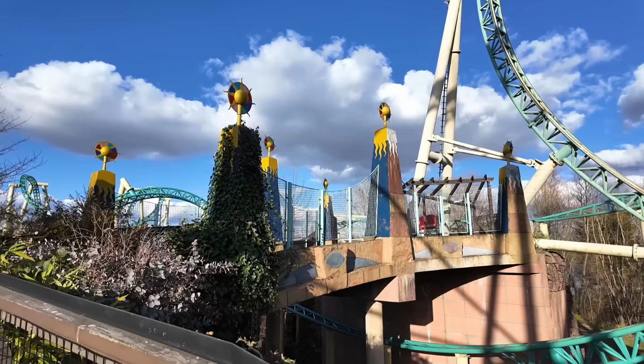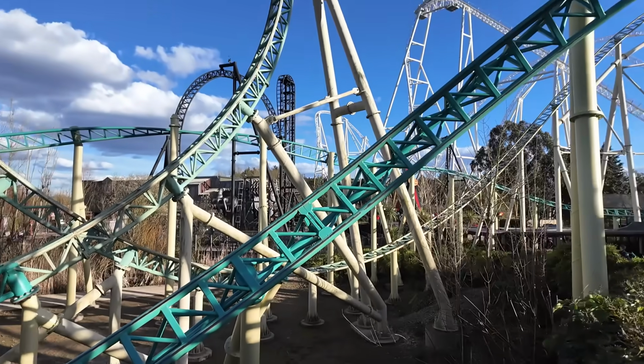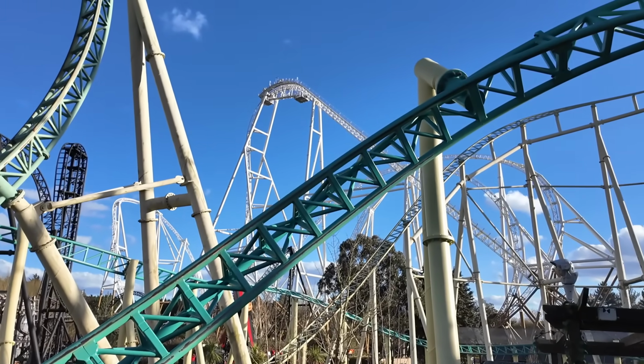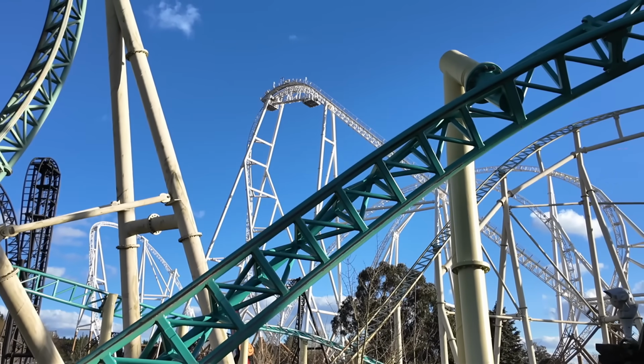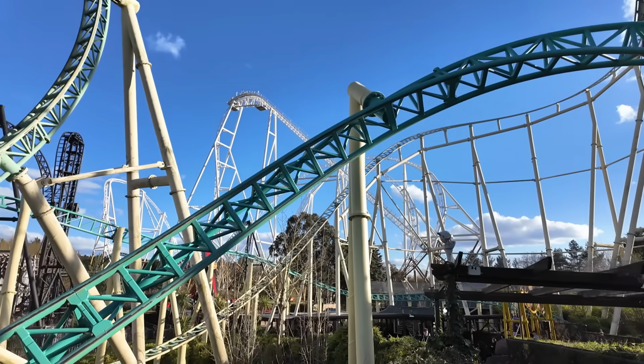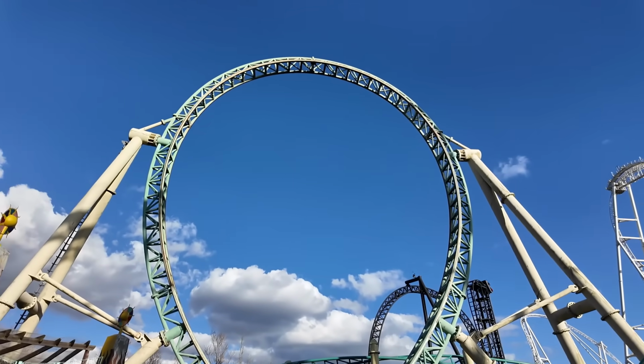It did just send an empty test cycle though. So if the queue line opens in the next 5 minutes or so, I'm going to get in it and hope for the best. And still planning to get in the queue for Hyperia at the end because I really want a second ride on it. Obviously, I'd definitely take that over Colossus, but if I can get this in as well, I will try. We'll see what happens. So I'll wait around for a few minutes. I've got a little bit of time to play with, so we'll see.